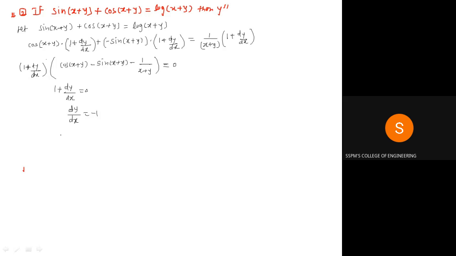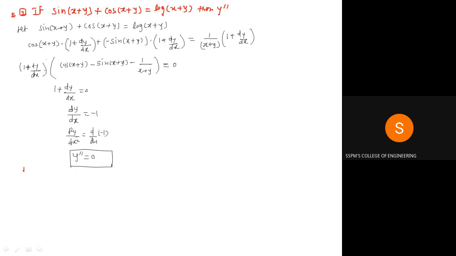And next to find the second derivative, that is d square y by dx square, means to find d by dx of minus 1. And d by dx of minus 1 क्या होता है? 0. So it is nothing but y double dash. So this will be the correct option in this question, that is y double dash is 0. तो ये सही आंसर है. y double dash is 0 means it is the second derivative of y with respect to x.